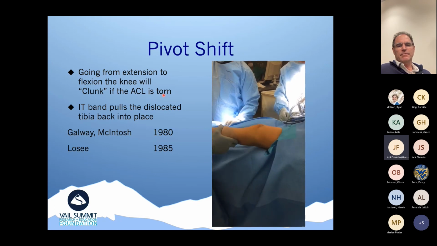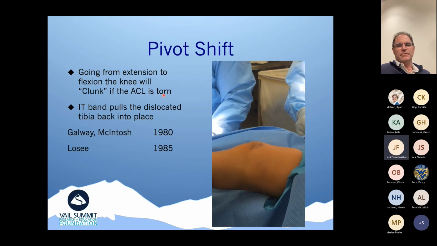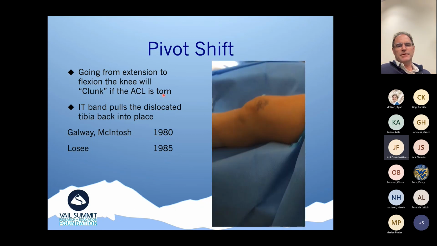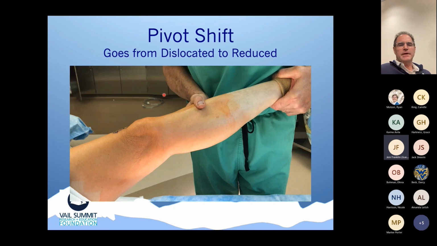Same type of thing. You go from valgus, internally rotated, dislocated, reduced. Valgus, internally rotated, extension, flexion. So as you start to get to know what anatomical structures are happening, it makes more sense why you would go internally rotated, because at this level, you're going to go, God, I forget, did Dr. Sterett say I externally rotate or do I internally rotate? Did I go into valgus or do I go into varus? So as you understand the IT band, you're going from a dislocated position to a reduced position, and the only way you can do that is internally rotating, the IT band is pulling it forward, and then as you flex it up, the IT band just gets pulled.